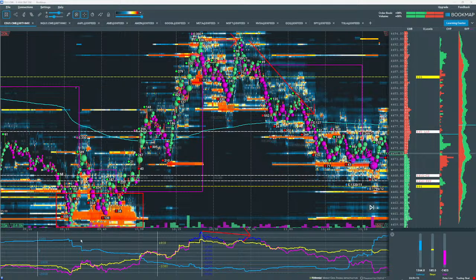And one last thing to note is this falling light blue line showing that large traders were selling this move higher with iceberg orders. They use iceberg orders to hide their size, and there are not a lot of big events here, but they were steadily selling into the move higher. So good long setup in the morning and a good short setup.